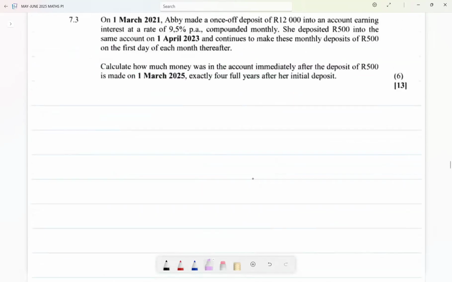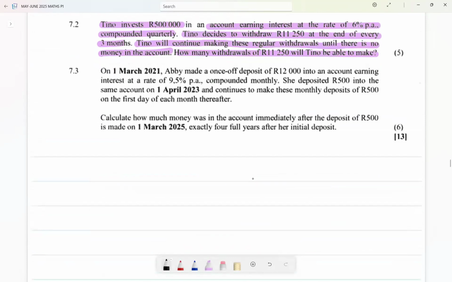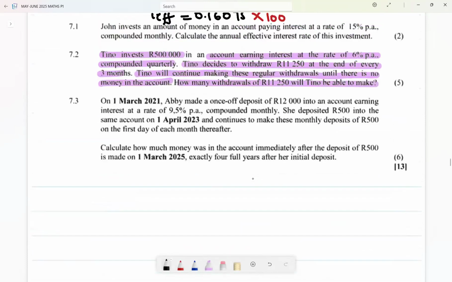Now, this question again, I'll emphasize it. Many students want to take it as a future value, but it's not. Why is it not a future value? Future value is when you are the one who continuously makes payments, continuous deposits into the account. But in this case, Tino is not making deposits, but is rather investing and then withdrawing. So let's say this is Tino, this is the bank.